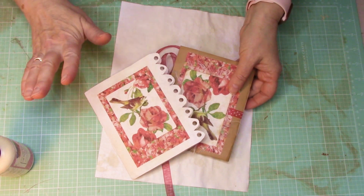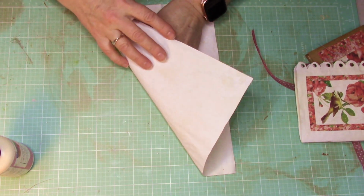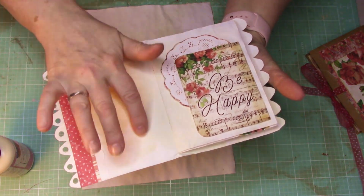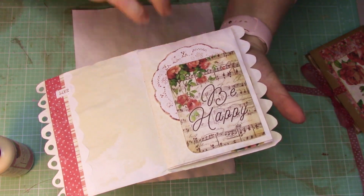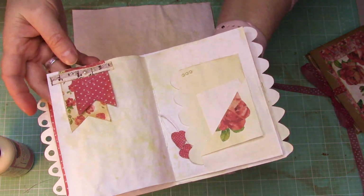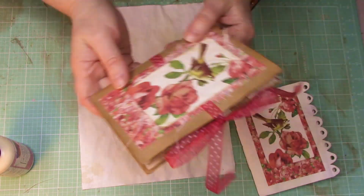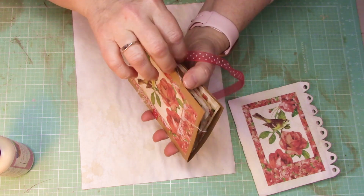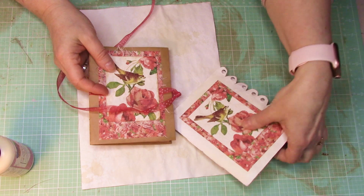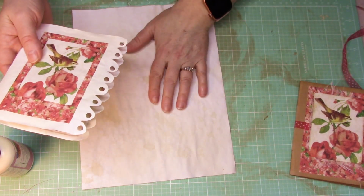So for the cover of the book, you're going to need some paper. You're going to need either a piece of cardstock or a coffee dyed piece of paper. With this one, I just use my paper. This particular one isn't coffee dyed. It's been dyed with an onion skin, actually, so it has more of a yellow look to it. But that's what you need for something like this. If you want, you can use cardstock. I use cardstock on this one. It has a heavier feel to it. To make the scallops, though, it's easier to use the coffee dyed paper or whatever type of prepared paper that you have. So that's what I'm going to do here for you.